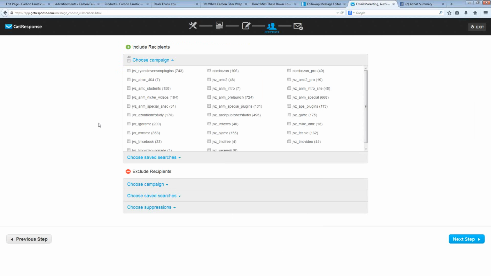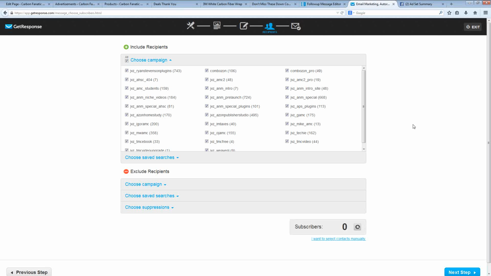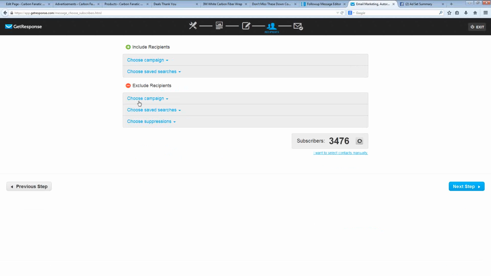Now this final step, I simply select the different lists that I want to send the email to. An autoresponder only goes out to one particular list because people are signing up on that list and you're sending them through that sequence. Well, when you create a newsletter mail, you could send it to just one list at a time, but you could also just write one mail and send it to all of your lists, as long as they are all something relational that you're doing. Now, you also have exclusions that you can make.